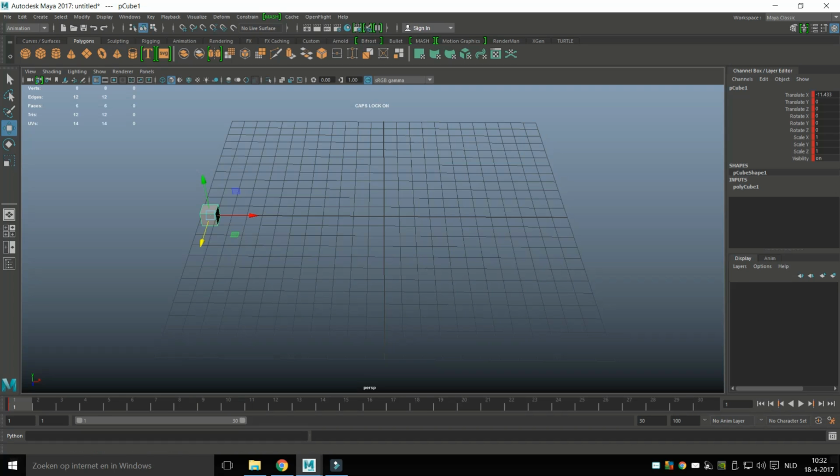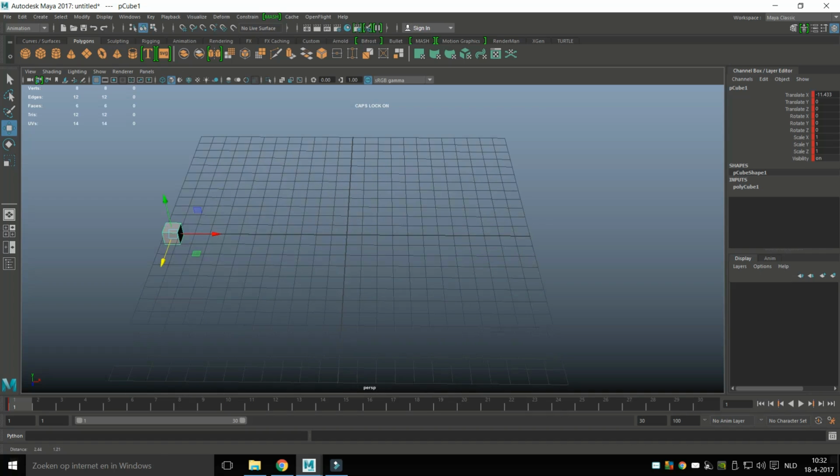Now that we have our first keyframe, I want to start my animation. Let's say I want my cube to end up somewhere on the right over here. First I'm going to left click and drag on my timeline, and choose a frame where I want it to end up. Let's say frame 24. Once I'm on frame 24, I'm going to drag my cube and bring it over here.